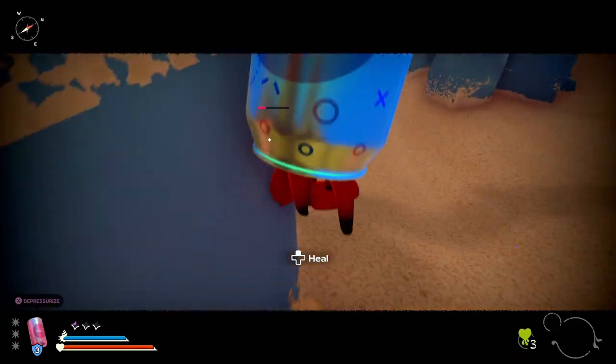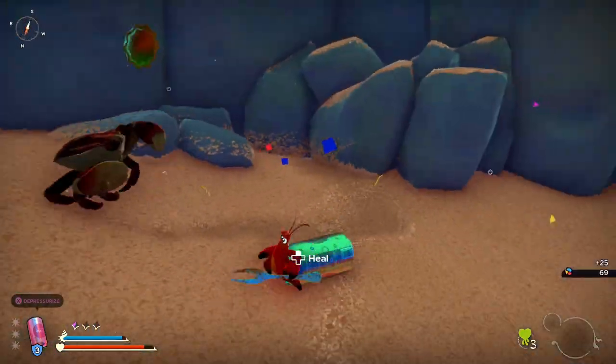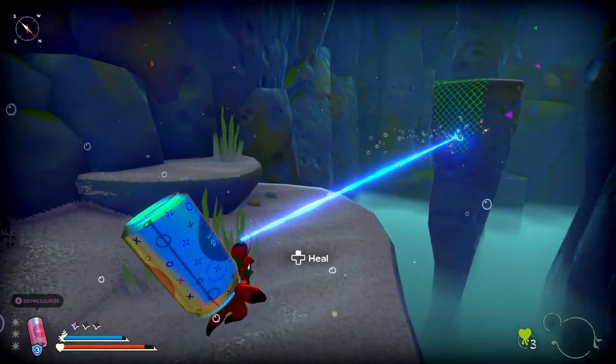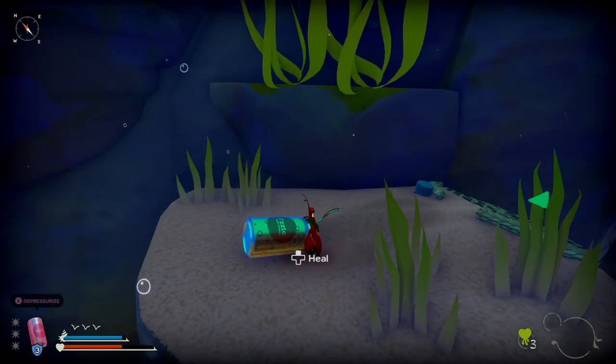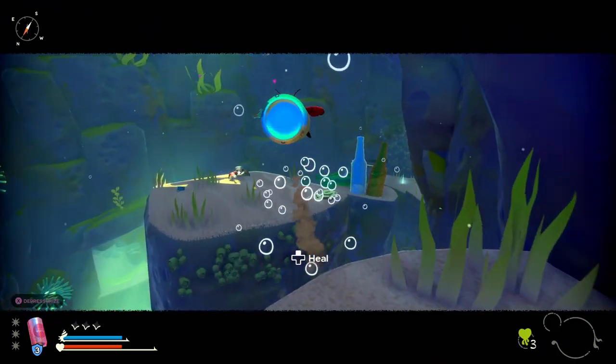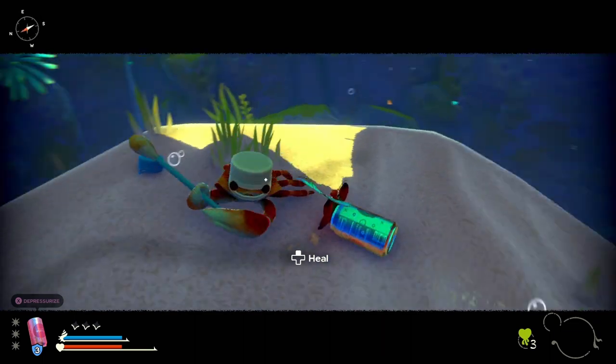Interesting. So, I guess I never found a bonfire because we are all the way at the bottom here. Let me get back to where we were. All right. I just fell to my death in a really dumb way. I was like, I'm just going to grapple while I'm looking in the wrong direction. I like that you can target from very far away. Okay, let's try this again.